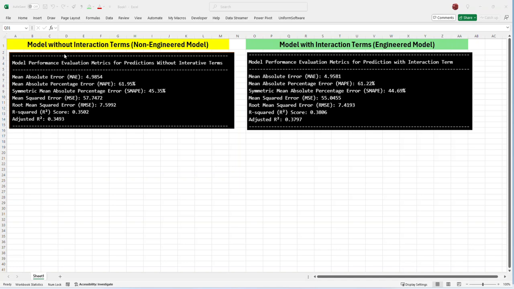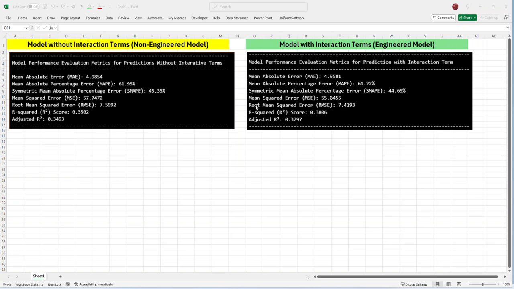So for the model without the interaction terms, we have 7.599, and on the one with the interaction terms, we got 7.42.